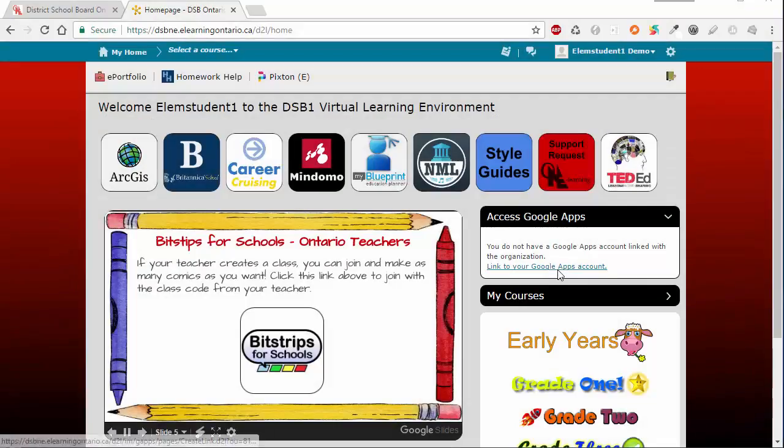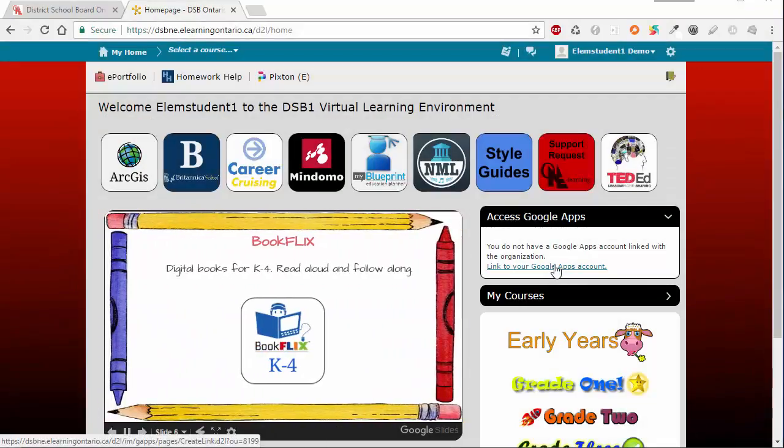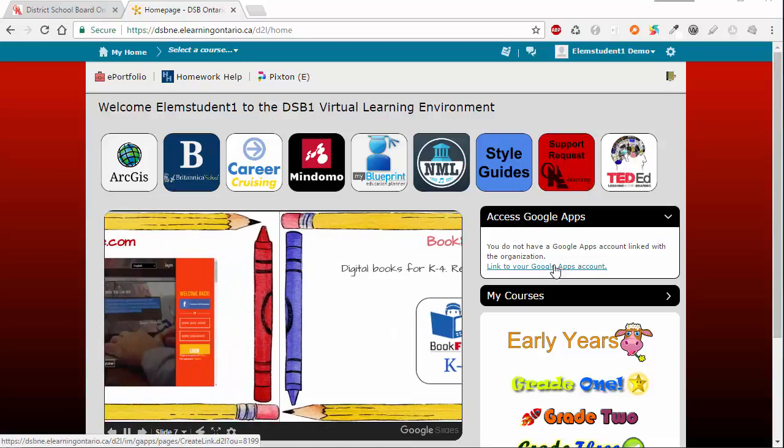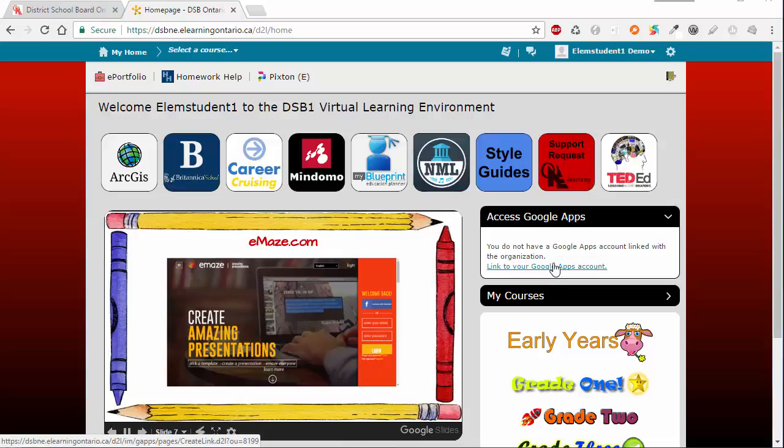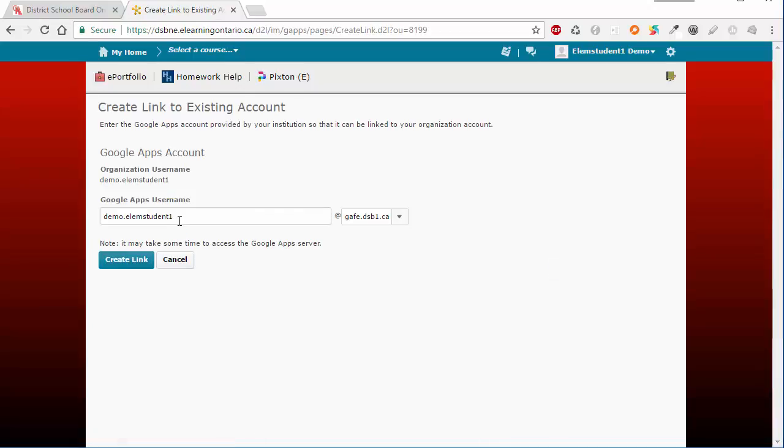All teachers and students can create a link between their Google Apps account with the school board and this organization. The benefits are that you can upload or hand in work using your Google Apps account, and it also keeps you logged in. So you click on this link and then check that this is correct. So I would put Kim period Wagner, students remove the period. They just have to check that this is exactly the same as their Google Apps account, since this system uses the legal name and the Google Apps accounts were not necessarily created that way. Then you would click Create Link and follow the steps.